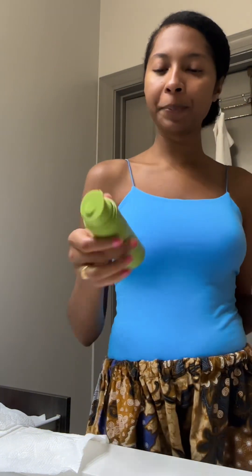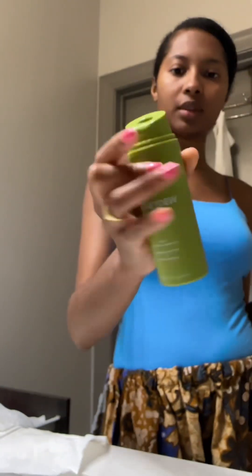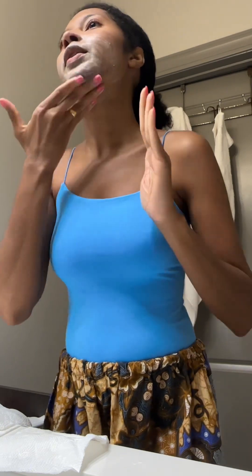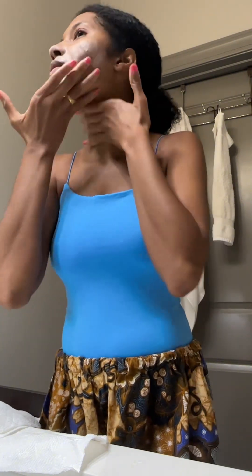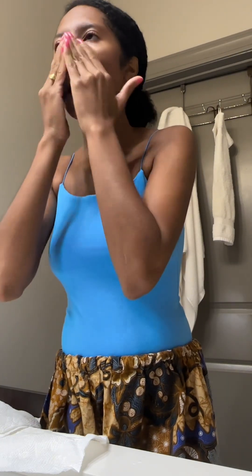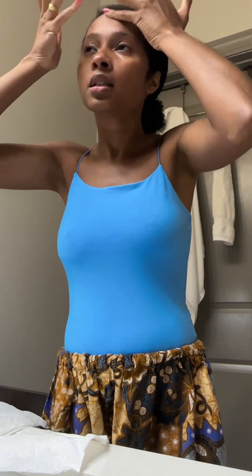I'm going to go in with my Honeydew daily moisturizer — this is one that I already had, because the other one is still in the new box. Rubbing it in. Normally it doesn't really create this white cast, but I guess it's because I just applied toner and maybe the toner isn't dry enough. I'm going to keep rubbing it in until the white cast disappears.